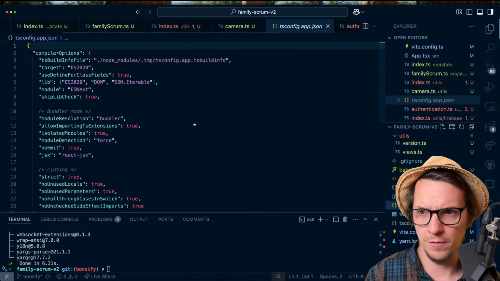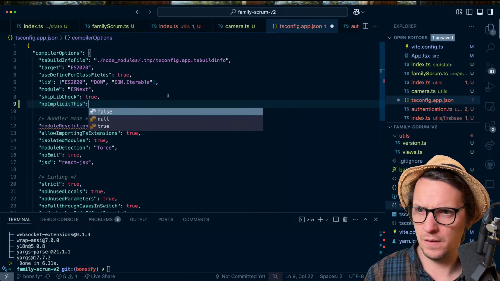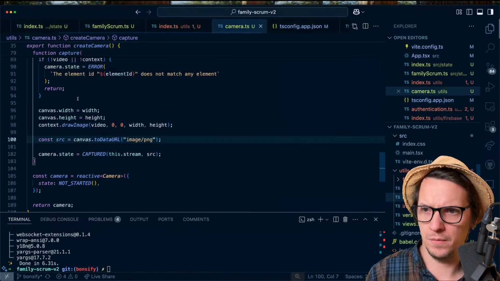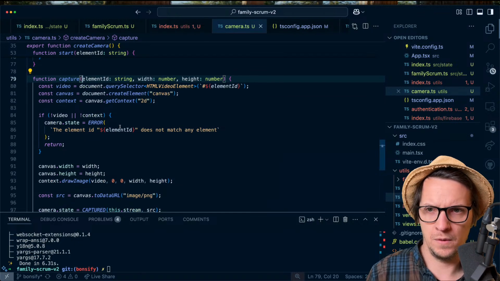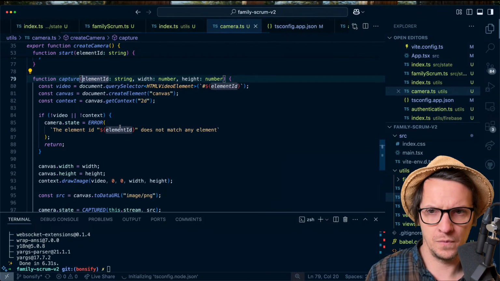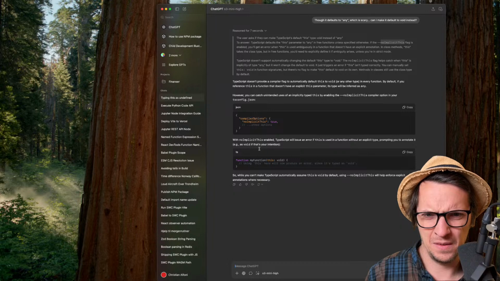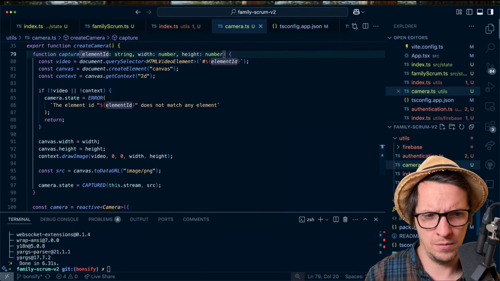Where's the actual config here? What happens now? What does that do? You know, noImplicitThis will issue an error if this is used in a function without an explicit type. Well, that's not true.